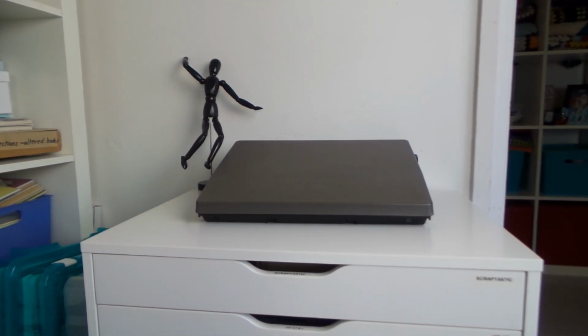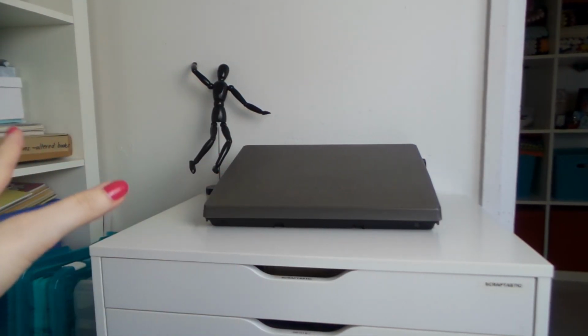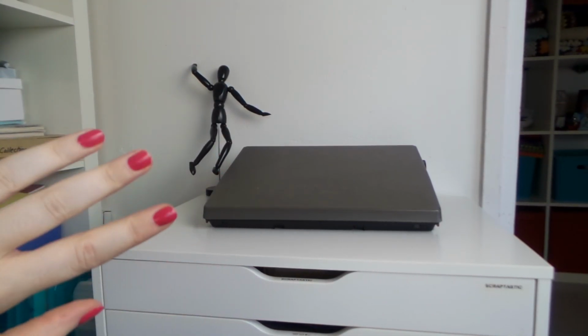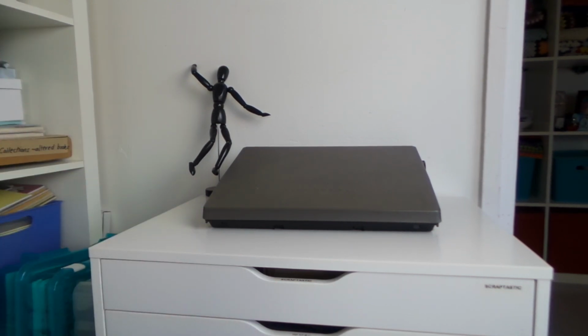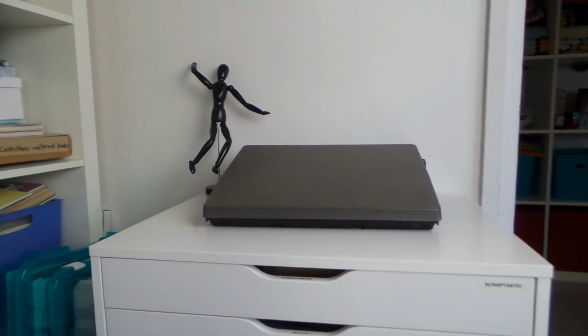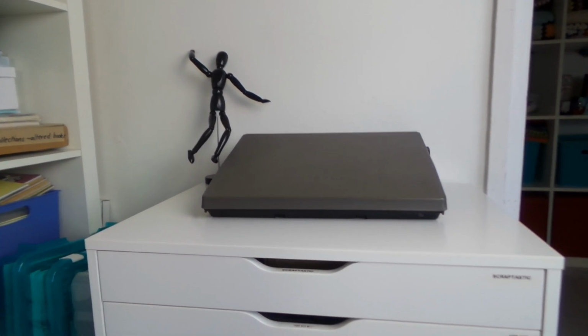They're just really handy. So on the top, honestly, this is usually piled with stuff, but I did a big clean out and now all of those piles of stuff are where they belong, in the Expedit and around the craft room where they're meant to be. So up the top, all I've got is my Panasonic electric typewriter. I'll give you a closer look at that.